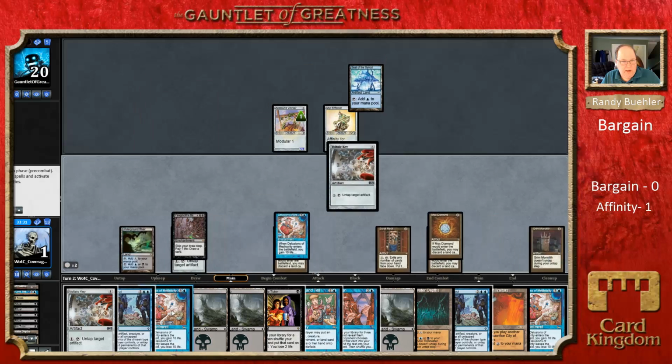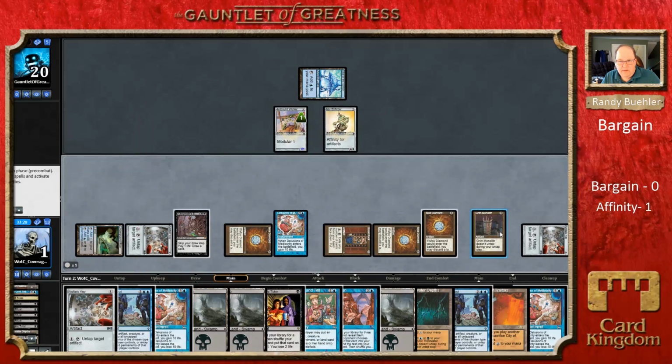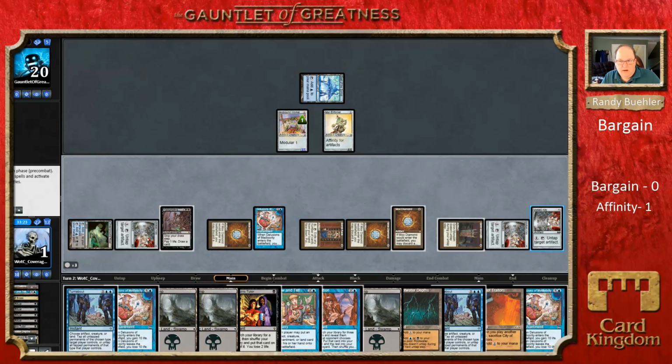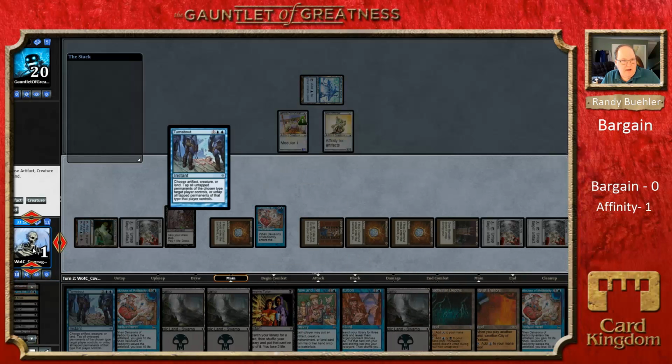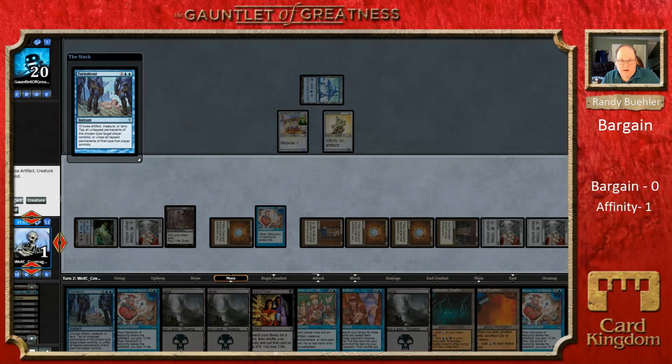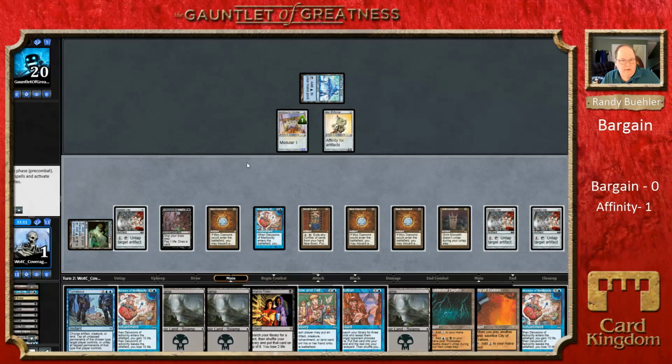Monolith for key. Key taps Monolith. Monolith for key. Key untaps Mox Diamond. Blue, blue, turnabout, targeting me. I would like artifacts, untap. Okay. Now what are we doing? Now we have 1,000,000 mana. 3, 4, 5, 6, 7, 8, 9, 10, 11, 12 mana.